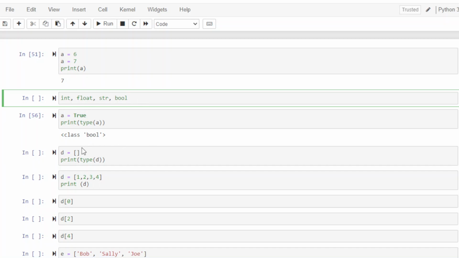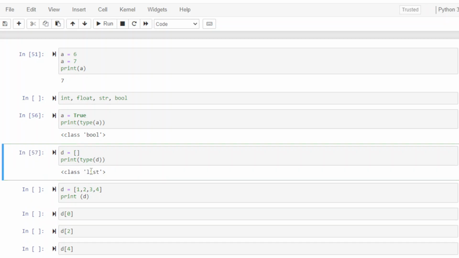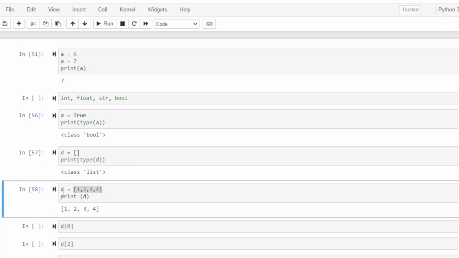All right, so now let's talk about the next type of data, not data type, but data structure we're going to be working with. Instead of just a plain variable, we're going to make a list. You instantiate a list with square brackets. And when you do that, you'll notice if I go to type, now I know I have a list. Well, what is a list? A list, as you can see here, is a series of values. And I can hold all 4 of them. And I can call these values by their index.